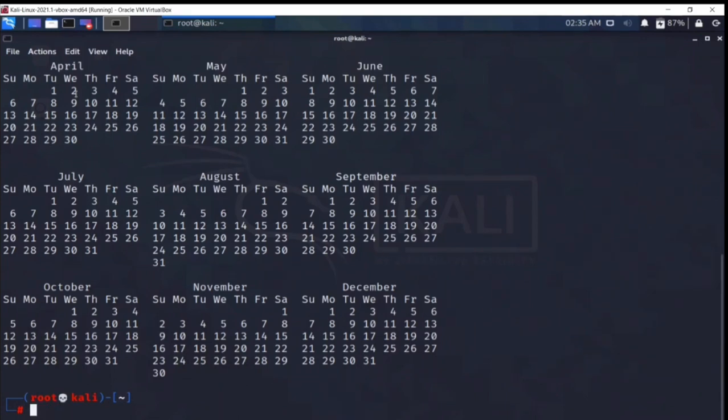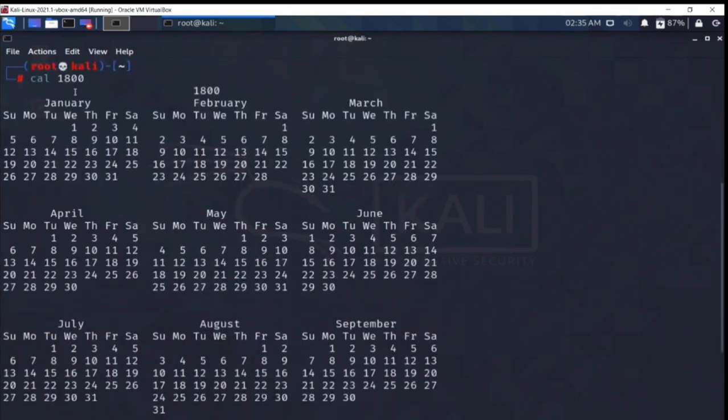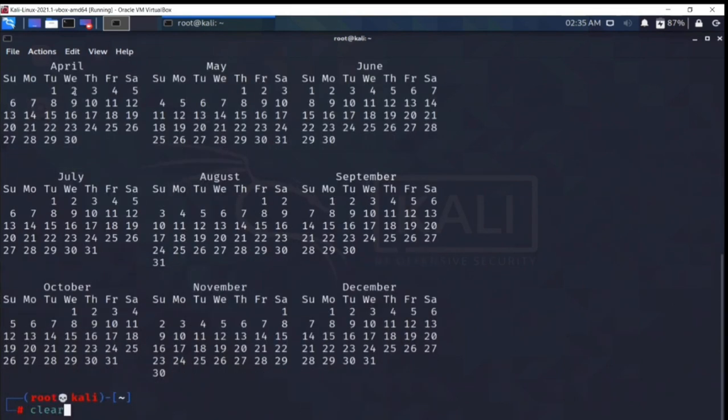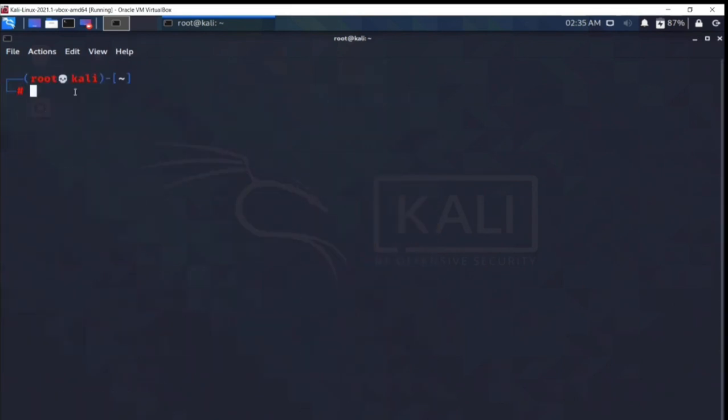Fantastic, great. Now if you want to clear everything in your terminal, you can use the command called clear. Whenever you just type clear and press enter, everything will vanish. That's great, that's cool. You do not have to close the terminal every time and then open it again to get a fresh look. You can just type clear and everything is gone.